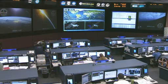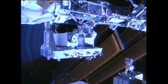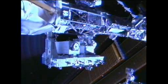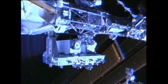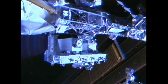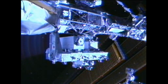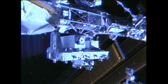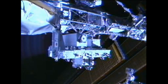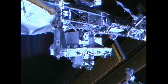Major tasks on board the station, including quite a bit of robotic activity. Ground teams today use the space station's robotic manipulator arm to extract the exposed pallet out of the Japanese HTV vehicle. HTV being an unmanned cargo craft which docked with the International Space Station just a little bit over a week ago on July 27th, carrying a haul of both pressurized and unpressurized cargo to the International Space Station. This external pallet coming out of the unpressurized system was taken out by teams on the ground with the station robotic arm and handed off to the Japanese Experiment Module Remote Manipulator System, or the JEM RMS.